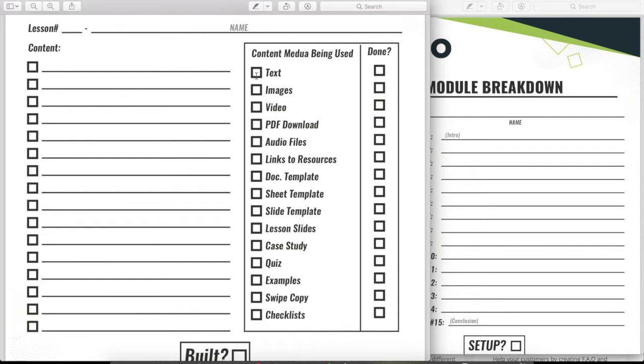So are we going to use text only, which is definitely a possibility. And if you're looking just to get something launched immediately, or something simple for like your entry point offer, this might be a great avenue. Pretty much all of them are going to have some kind of text, even if it's a paragraph.